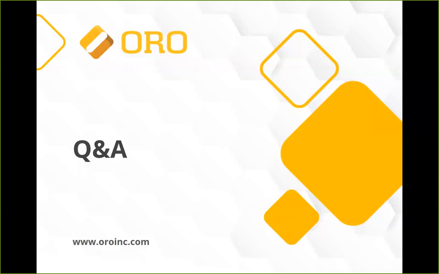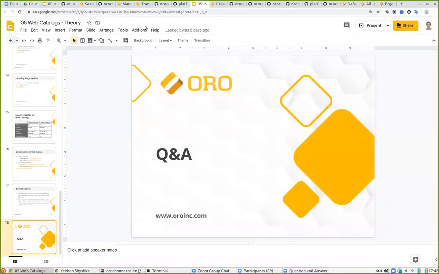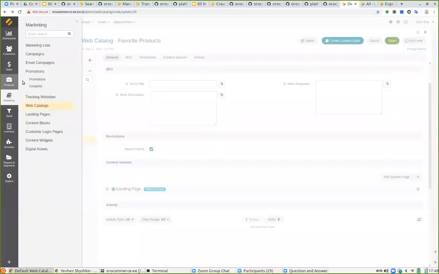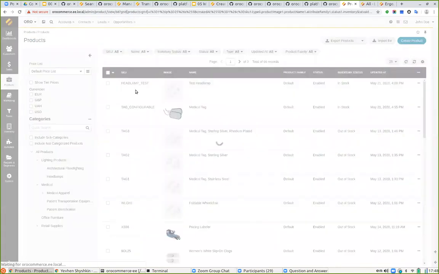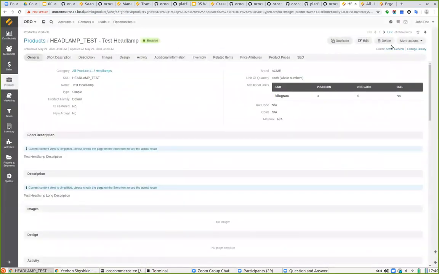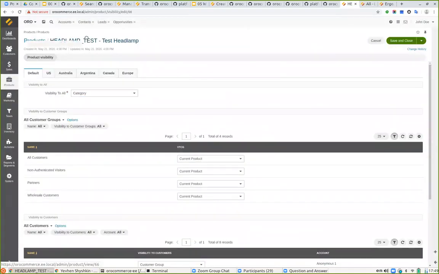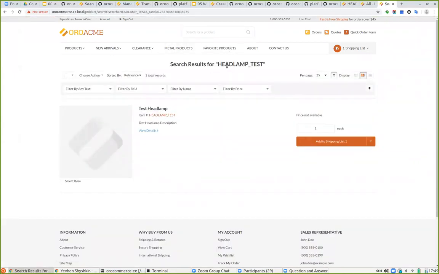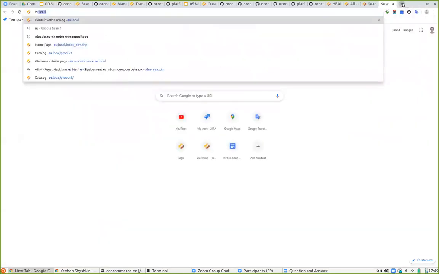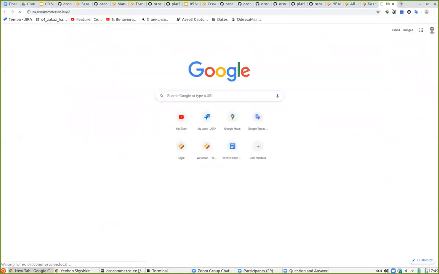Where do you restrict product visibility for a website? Product visibility for a website can be restricted on the product level. Let me show you that again. For example, we can go here, we can find the appropriate product. Click here, manage visibility. So first, let me show you that this product is currently visible. Yep, so we can find it here. We can always go to the European website and try to find it there too.